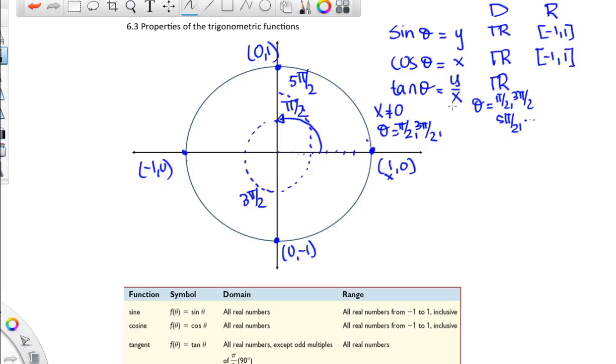So keep in mind that the range is the outcome of y over x. Now sometimes y is really small, right? So when y is 0, x is really big in terms of the biggest values that you get, and 0 divided by 1 is 0. So tangent can be 0. Okay. Can there be negatives?